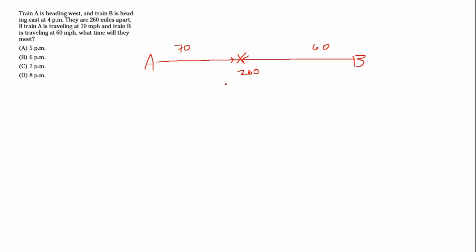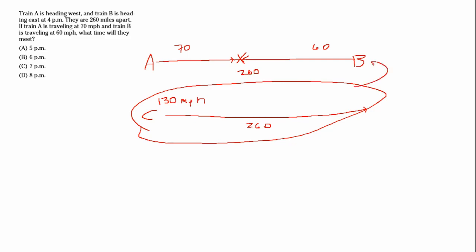So one way to think about these problems is to think about the distance the trains are traveling and their speeds. Regardless of their speeds, both trains are going to travel a total distance of 260 miles together. Okay? So when I think about these problems where they're traveling toward each other at different speeds, I always think about train C traveling 260 miles, the same distance as A and B, albeit at a combined rate of these two trains, that is 130 miles per hour. This problem right here is identical to this problem. This problem requires more work. This problem's much simpler. Again, train C traveling 260 miles at 130 miles an hour is the same as two trains traveling 260 miles, albeit at different rates.